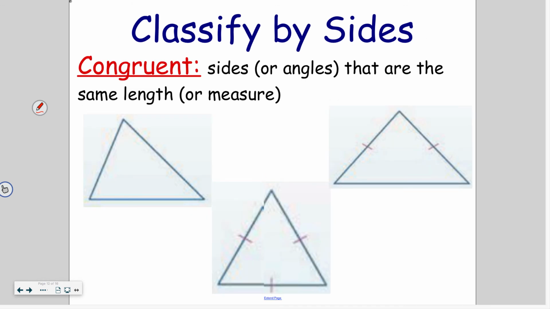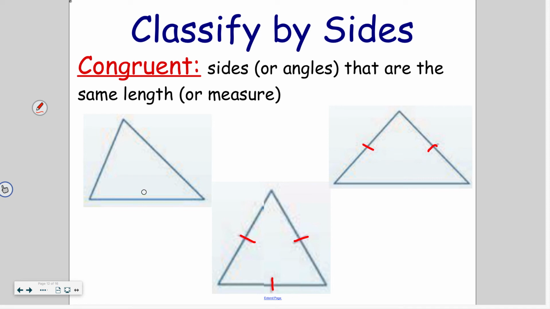We also can talk about triangles based on the number of congruent sides. So that is the number of measurements that are exactly the same. One thing to note is if they don't actually give you measurements, these dashed lines are meant to tell you that those sides are the same. So I could say 3, 3, and 3, 7, 7, and 7. Those dashed lines are meant to tell you that they are the same size.